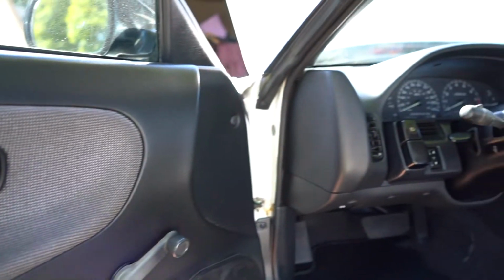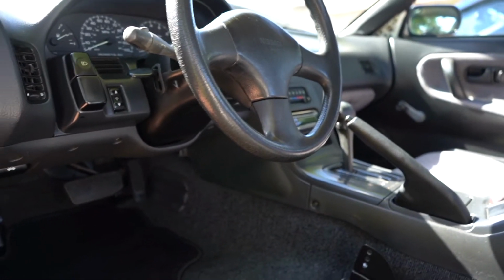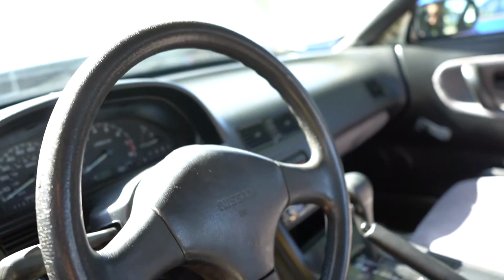Let me take you to the interior. Yeah, this interior is pretty freaking clean, dude. It's pretty mint. It's automatic, unfortunately, but soon enough he's gonna get a 5-speed swap. He already has the pedals and stuff like that. All he needs is a tranny and the drive shaft. It smells very delicious in here.